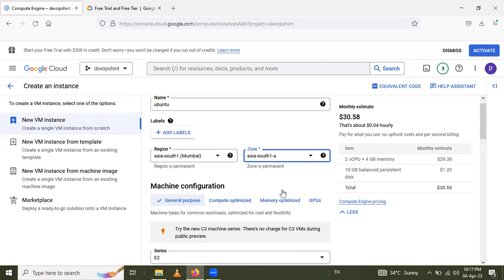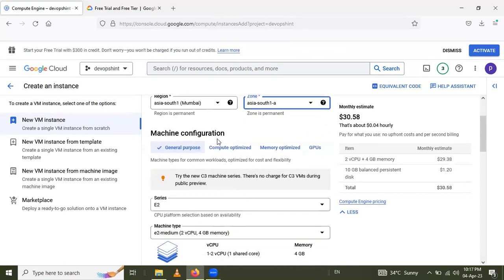After that, in the machine configuration, multiple families are present: general purpose, compute optimized, memory optimized, like that.